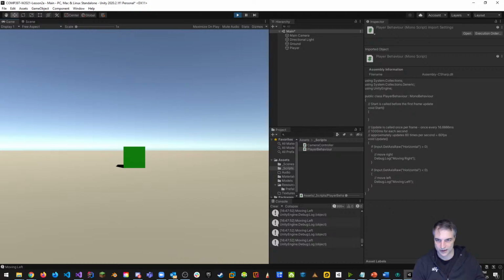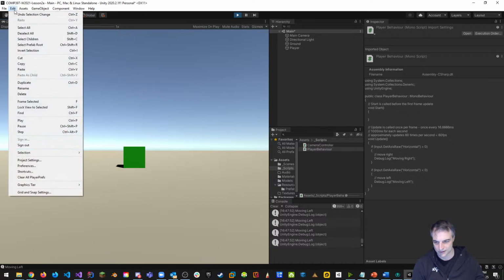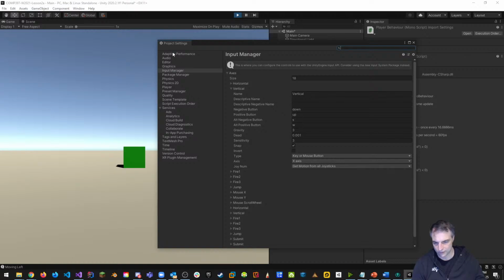And Franz asks, how do I access the input manager again? It's just for looking, Franz. I'm not actually doing anything with it. To access it, you want to go to Edit, Project Settings. And then on the left, there's a big long list. All you want to look at is Input Manager, and then you can see all the names, horizontal, vertical, and so on. You need to spell them the exact same way, though, okay? And then you can change these keys if you don't like the keys that are there.